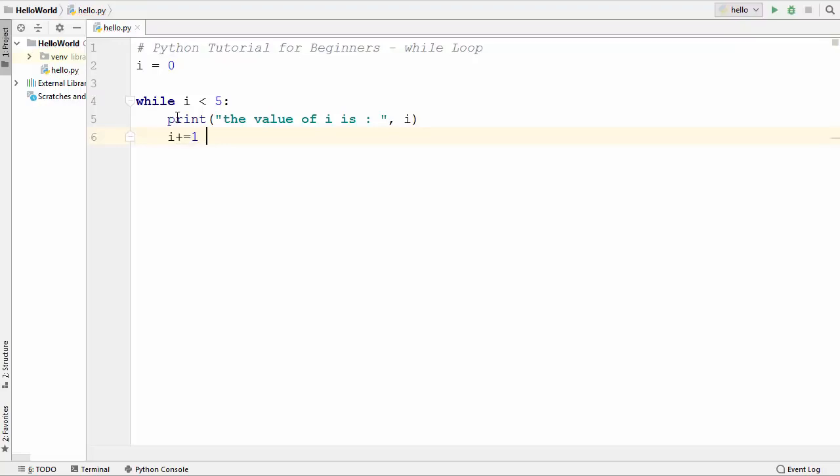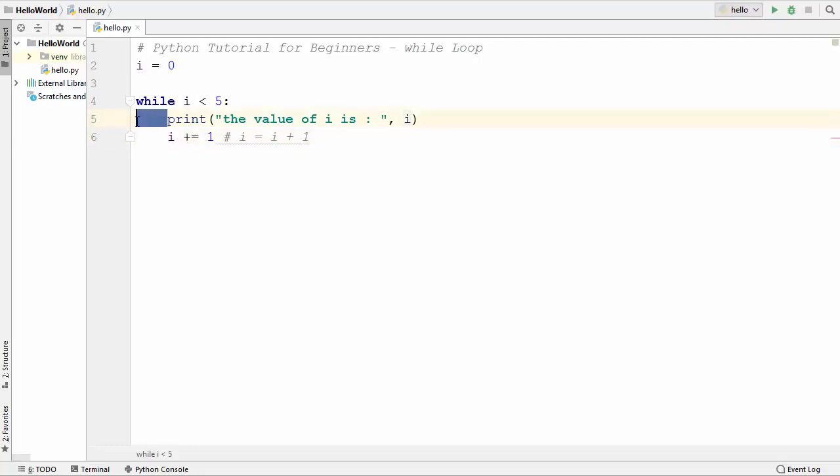This essentially means that we want to add 1 every time this code is executed. Also, we can say that we want to perform this operation I is equal to I plus 1. So this statement is similar to this statement. Let me provide some spaces here.